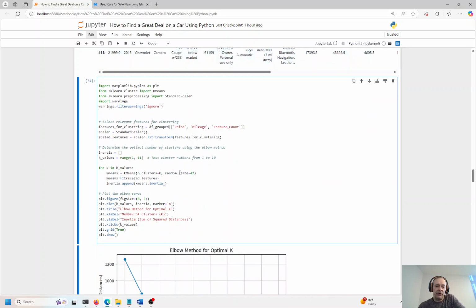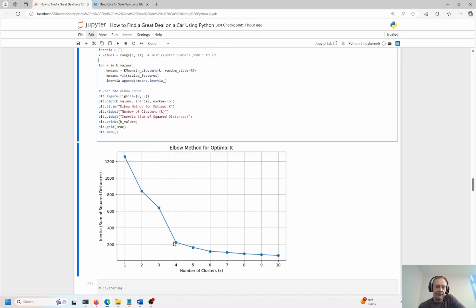Okay, so I'm going to go ahead and create a k-means clustering experiment here. I don't know what the actual ideal or optimal number of clusters is, so I'm going to loop through a range of 1 to 11 and let the k-means algorithm tell me what the number is, the maximum number. You could say 4 or 5. It's where the elbow bends.